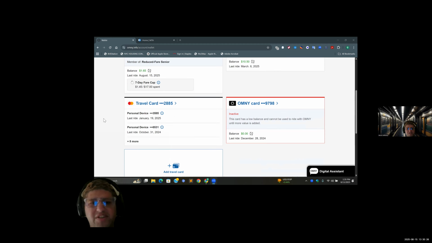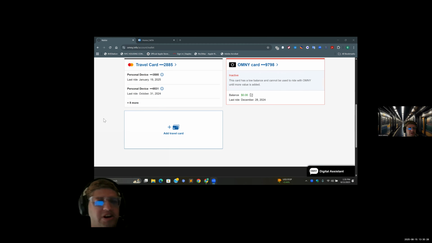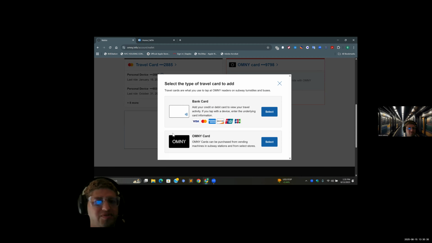So if you guys want to add another Omni card into your account, it's very simple. You go to add travel card, and you select either bank card or Omni card. It is very, very simple.